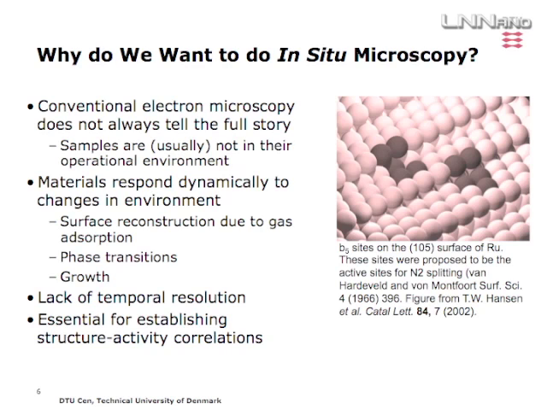So what we're actually trying to do is to see what the active phases are when exposed to the reaction environment. When we do that, conventional electron microscopy, which is carried out in high vacuum, doesn't always tell the full story, because most of the samples that we're looking at are not in the typical environment. Most samples that we're looking at do not operate in high vacuum.